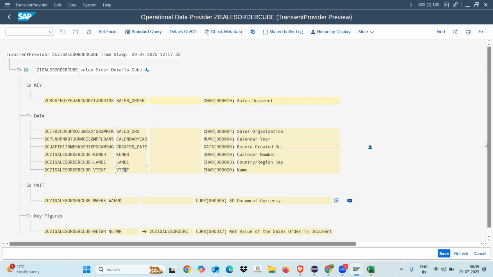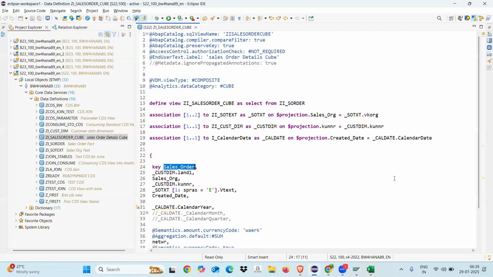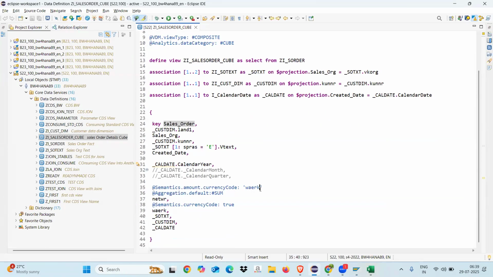You can see all the names we gave. And we have one sales document currency, WAERK. This is the unit, right? We gave the reference for the net value, so that is the way we gave semantic currency true. Yesterday we missed it.